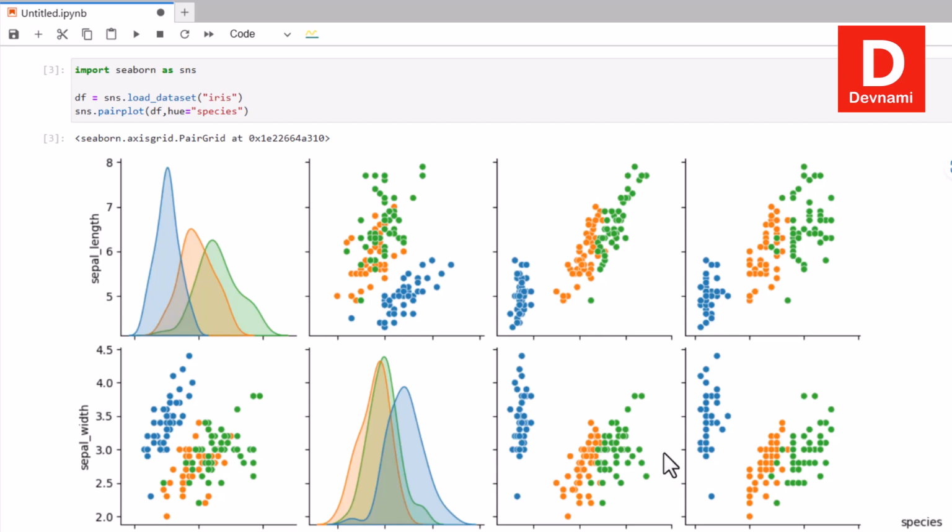Similarly, we can change custom arguments here, like say plot_kws and diag_kws, right?